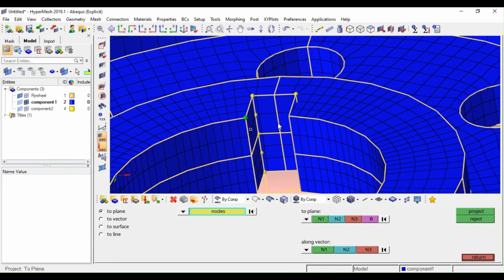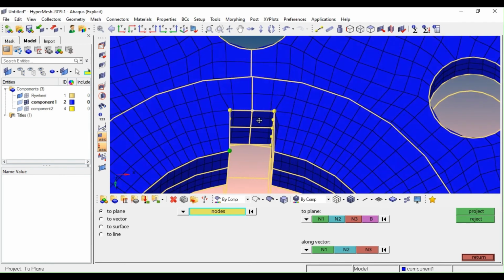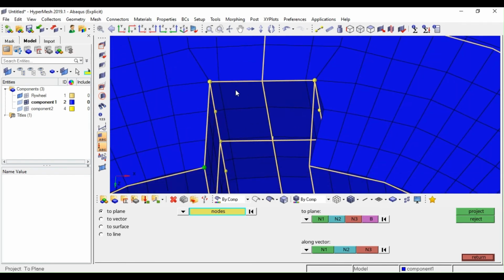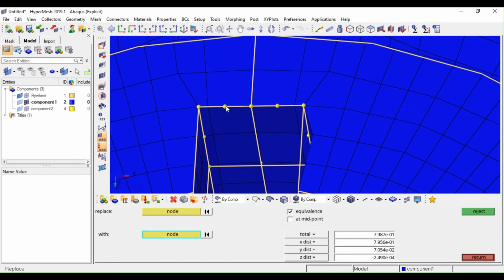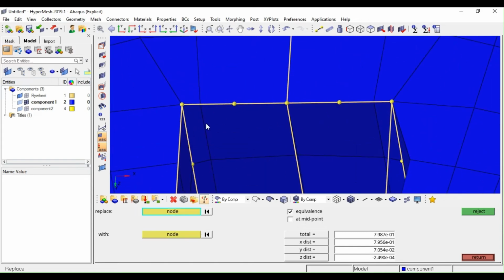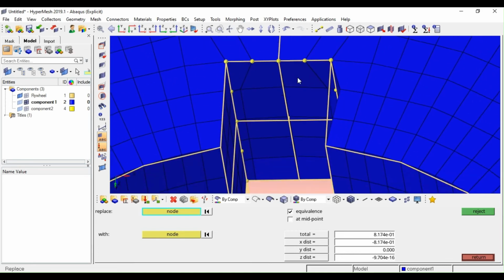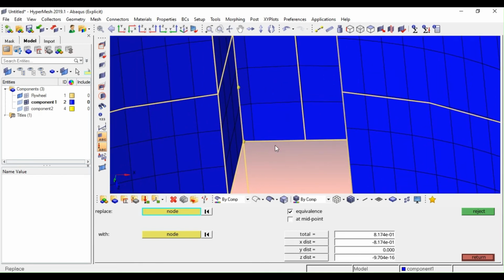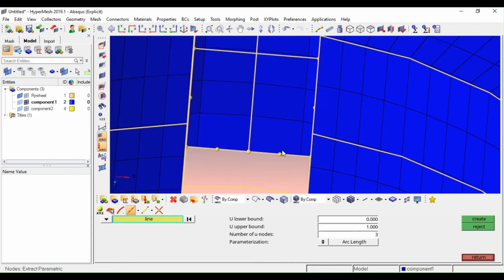Okay, done. Also, we can just use the mid nodes here to further remap this node.